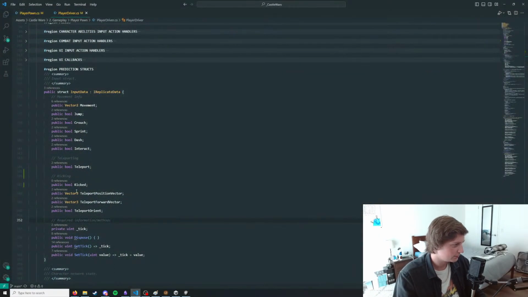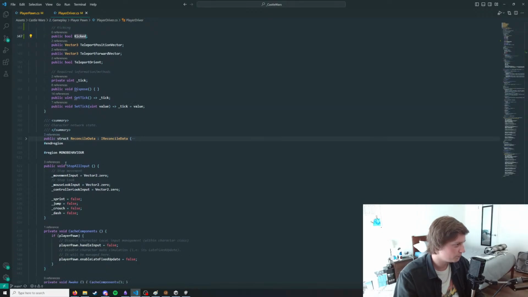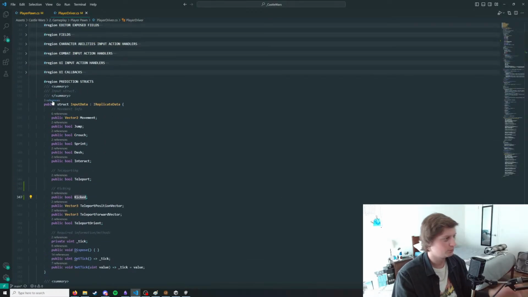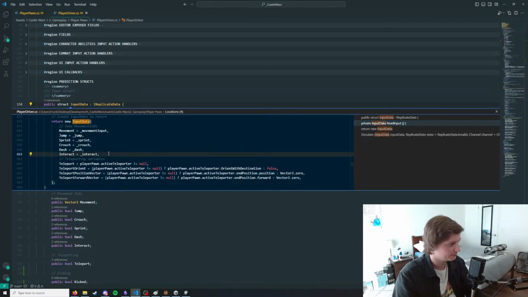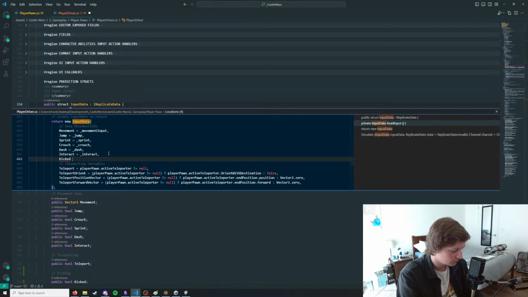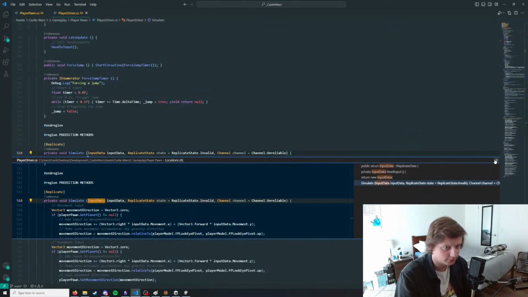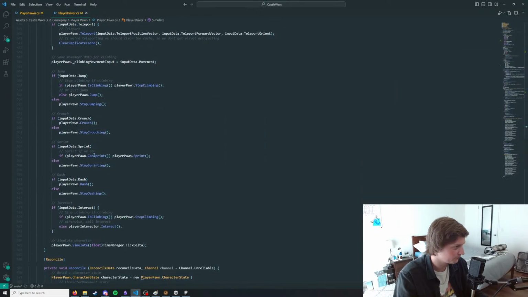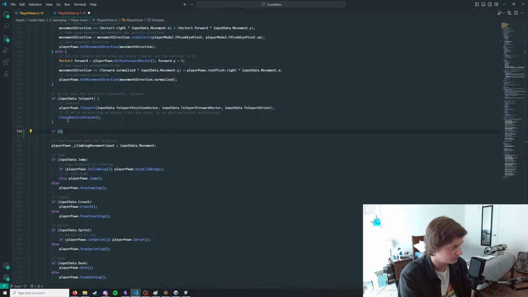Okay. So now we create this input struct somewhere, so we need to read that input. Underscore kicked. And then in our simulate call, we need to actually do something with it. Data.kicked.